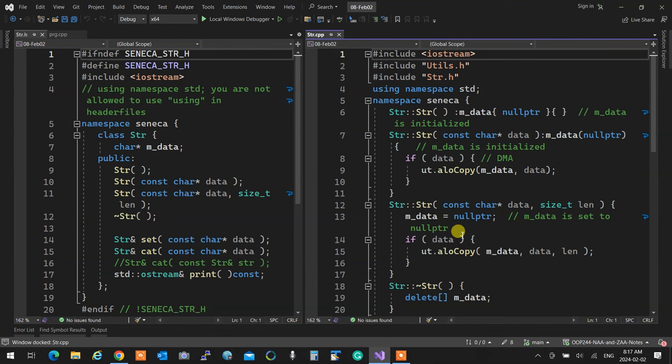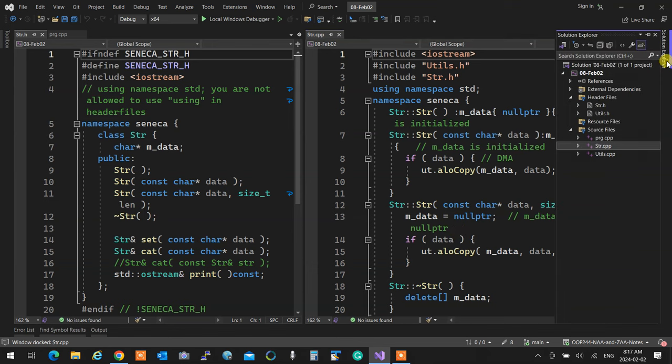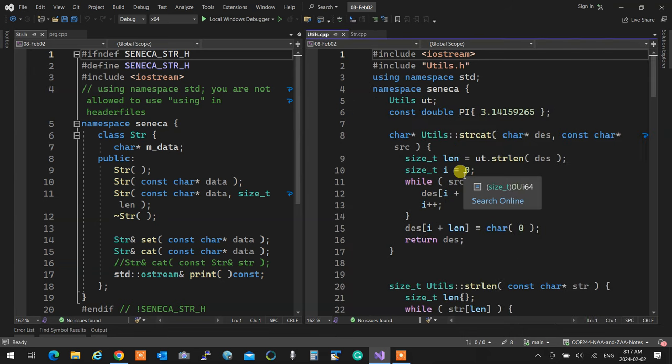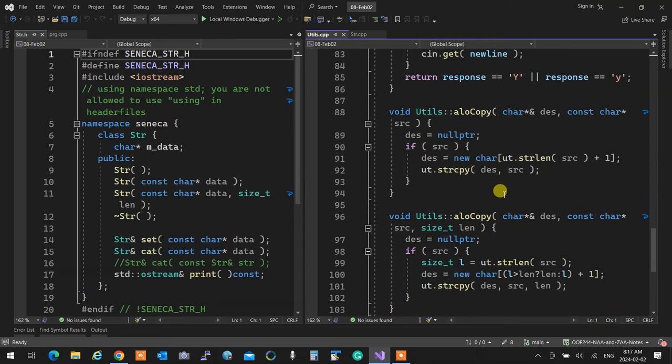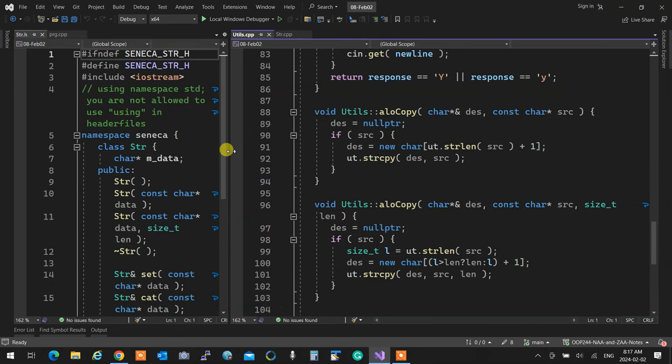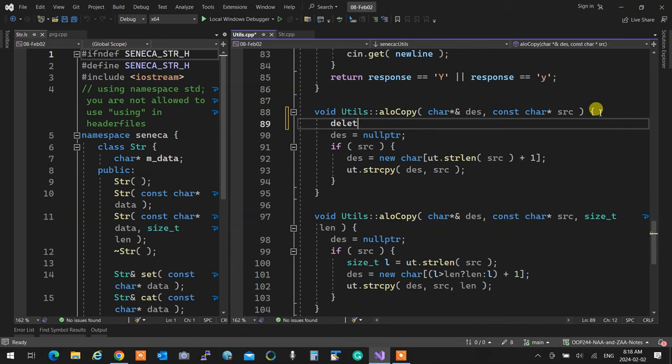When we were dealing with the other class, it was suggested that it's a good idea to have allocate and copy do all the things it is supposed to do. When we were writing allocate and copy, we said that if you are allocating something into the destination pointer, in any case with size or without size, you cannot allocate over a destination that already has memory. It is impossible. And since we are following the rule of setting an unused pointer to null, we can comfortably and freely delete the destination here before we do anything.